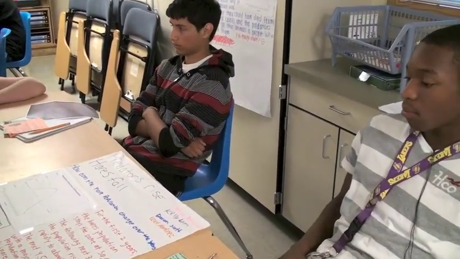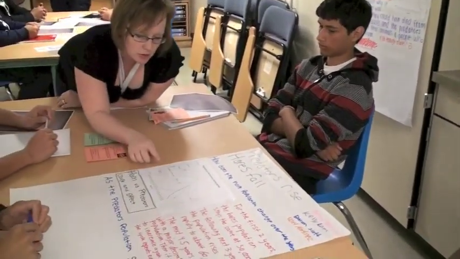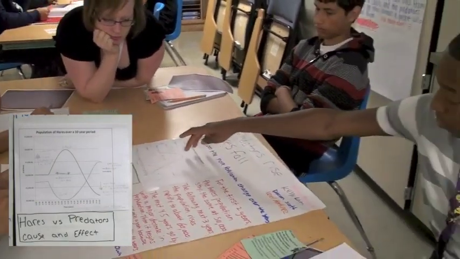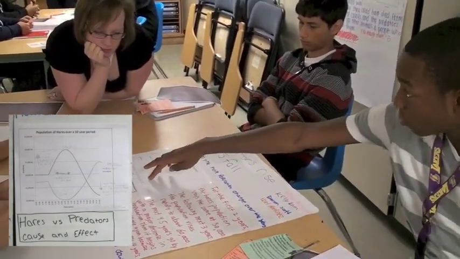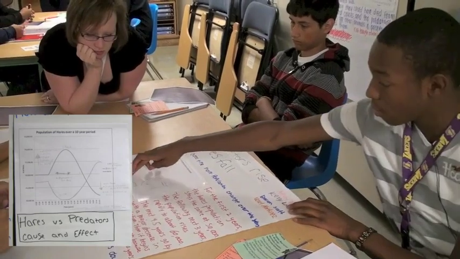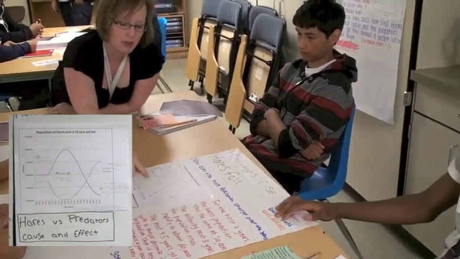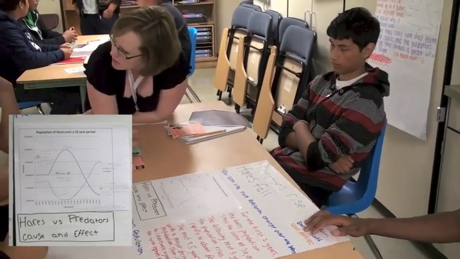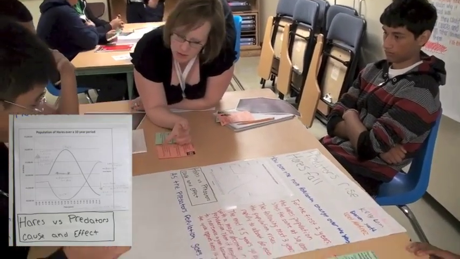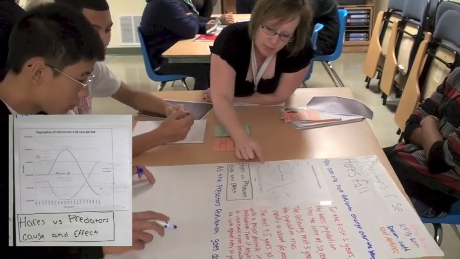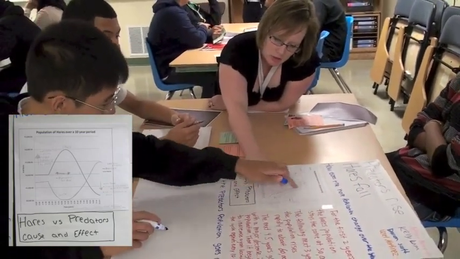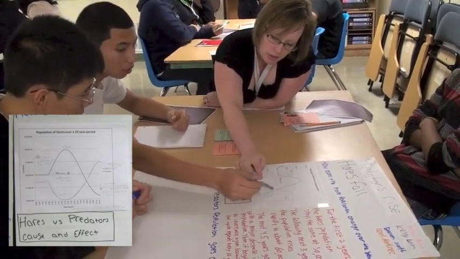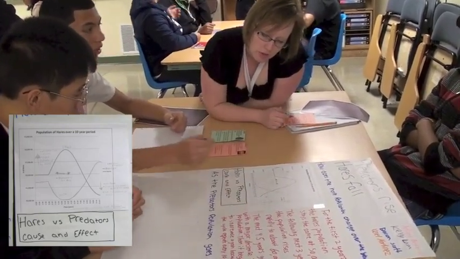Okay, so is that what you're going to graph? So does this graph of the predator show that? Well, this shows the prey going kind of down, decreasing, and this is the reason why. Okay, so can you show me on this graph how the graph you drew matches with what you just said? What did you say? As the predator population goes down, the hare population increases because they can't hunt the hares. But then when it increases, the hares go down.